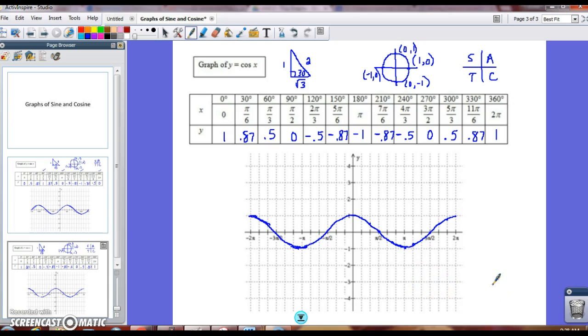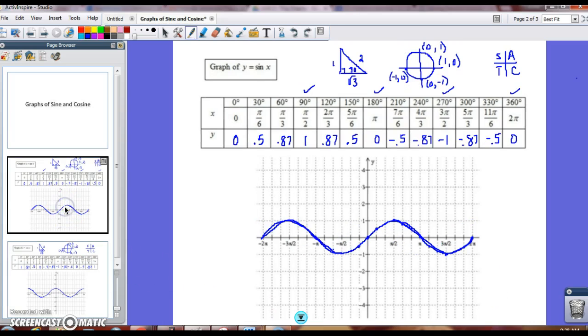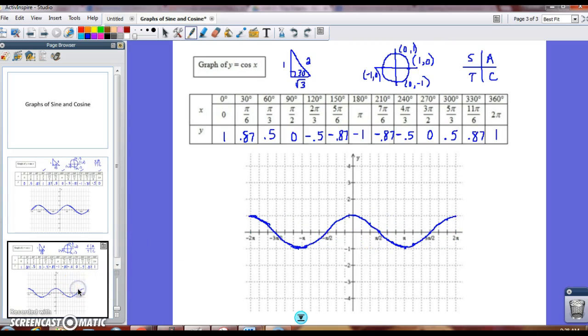It looks similar to sine, but look, it's just a little bit off, right? Our sine graph went through the origin. Our cosine graph doesn't. It's at 0, 1. Okay, but on the bottom of your note sheet, again, we have some properties, and you'll notice that these are basically all of the exact same properties that we had for sine. So the way you go about doing it is the same. The only things that are different are where it's positive and negative and where it's increasing and decreasing, but you can tell that from the graph.